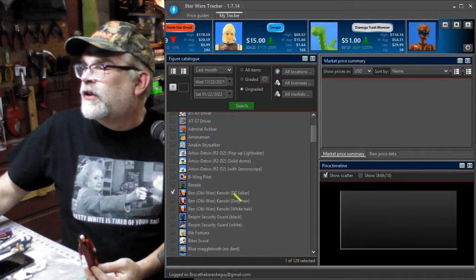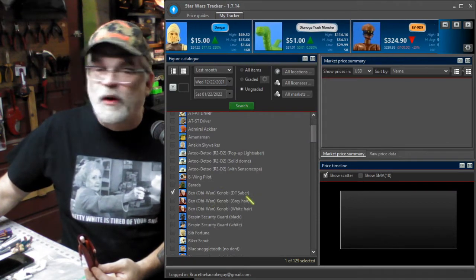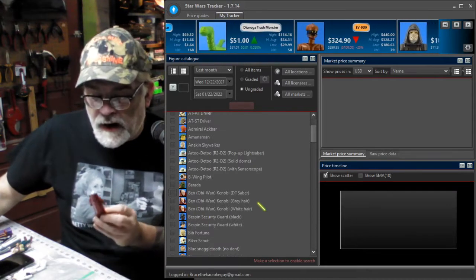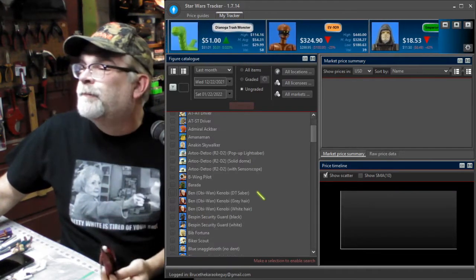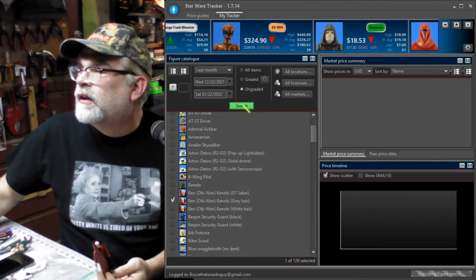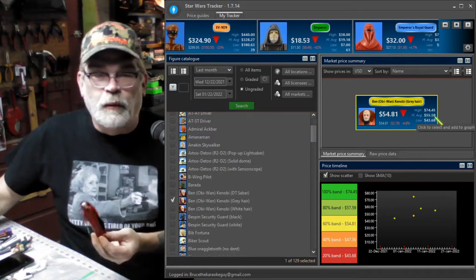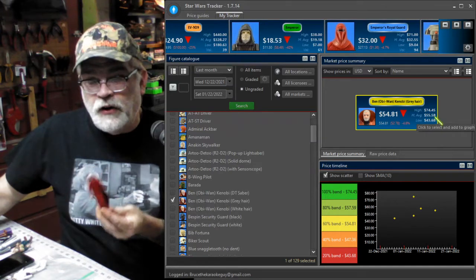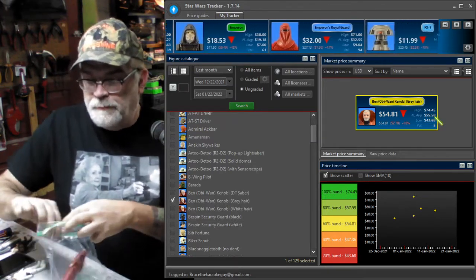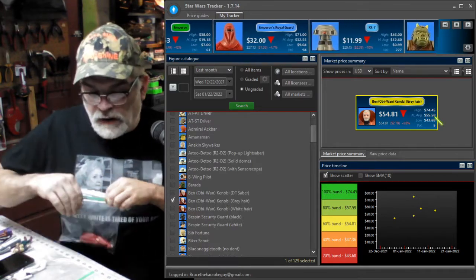Double telescoping lightsaber hasn't sold any in the past month, so it has no basis for what people are paying. That'll happen once in a while. So the other variants are gray hair or white hair. This guy has gray hair, so I will find gray hair and click search. It's going for about an average of $55, which is kind of what I expected. Because it has a broken tip, I don't expect to get more than that at all. So I might actually just keep him, put him in a land speeder, put him on one of my displays or something. Yeah, I probably won't sell that one.